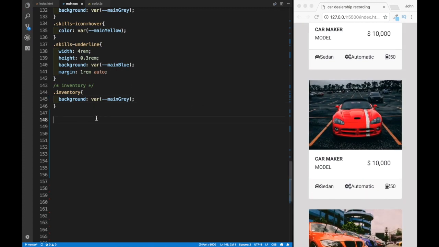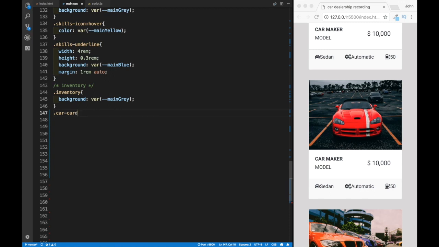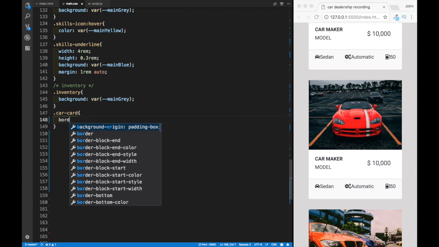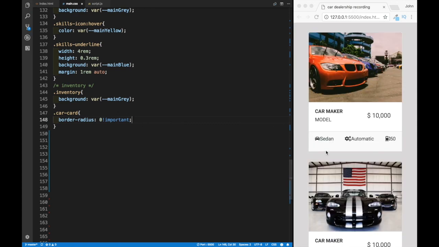After that, we would want to work with the card, and I would just want to change these default styles where you see over here for the card, we have these rounded edges from the Bootstrap. So let's target a card. For this, we had a class of card over here, and let's do a border radius of 0. But again, we need to use a flag of important. And the reason for this is because we are overwriting values from Bootstrap.